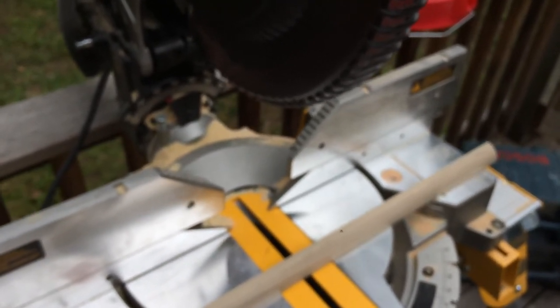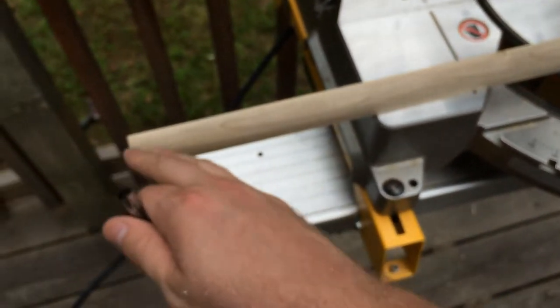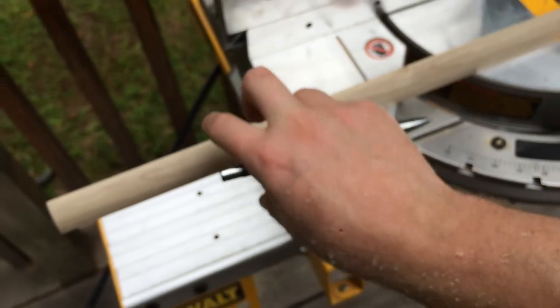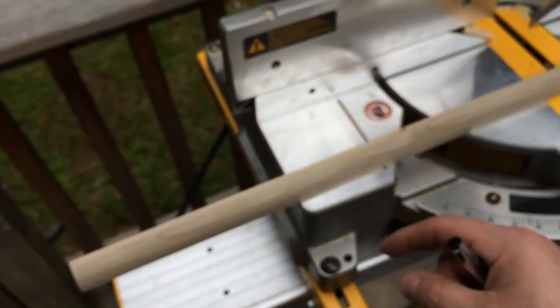Whether you're using wood filler or what have you, it's just nice when you don't have to do that all the time. So we're going to go ahead and cut these. I'm going to cut the end off just in case this wasn't square before. And I'm going to cut another piece here and we're going to flip that over so that the two faces got flipped and try and match them up.